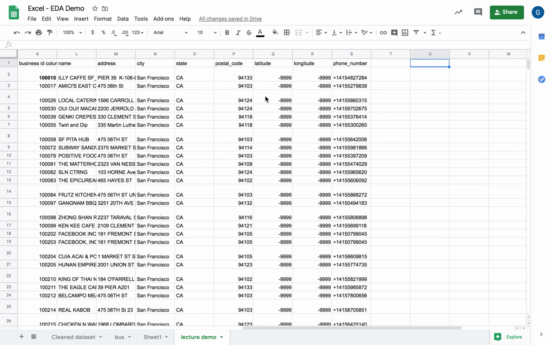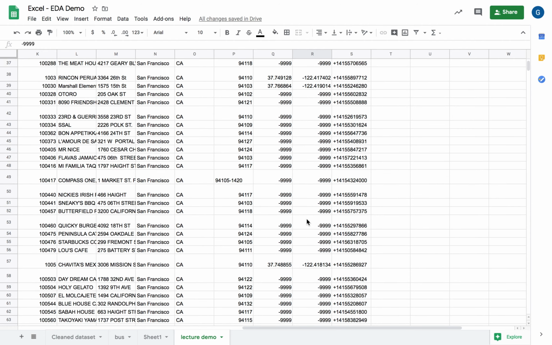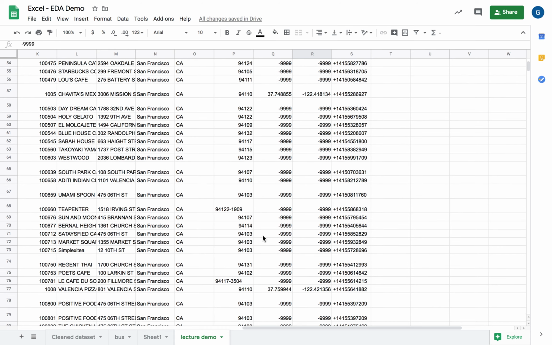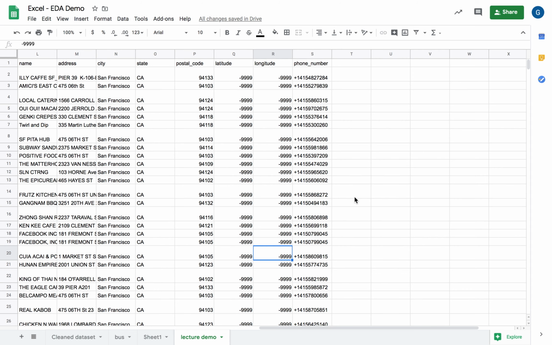Now that we've cleaned up the phone numbers, what is evident is that there are a lot of null longitudes and latitudes. But one good thing is that if the longitude is null, so is the latitude. So we don't necessarily need to filter both columns. We can just filter one column and that should be enough. So again, we would do filter.